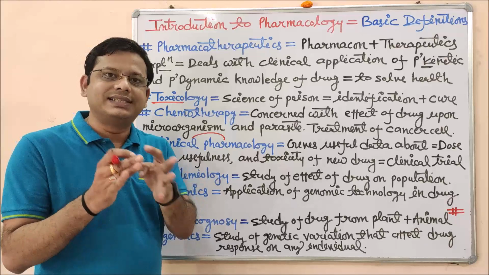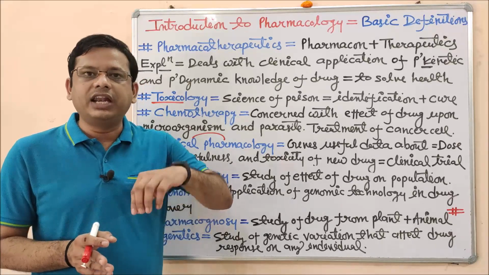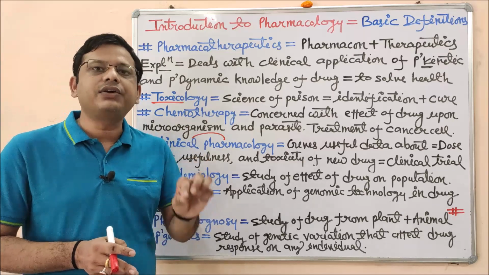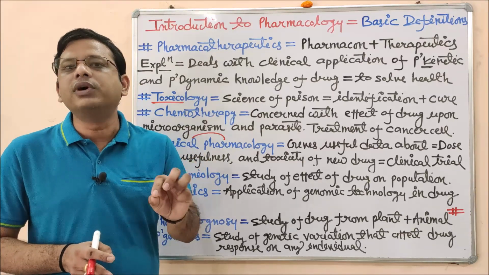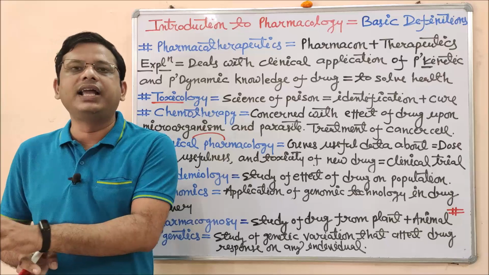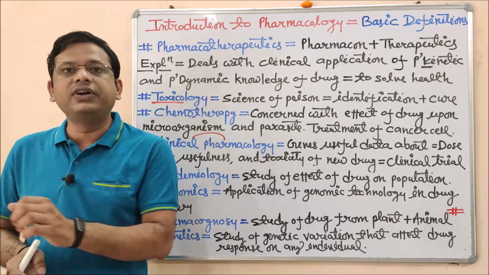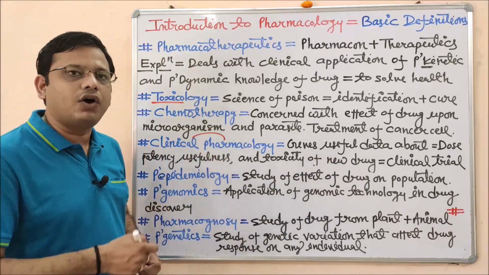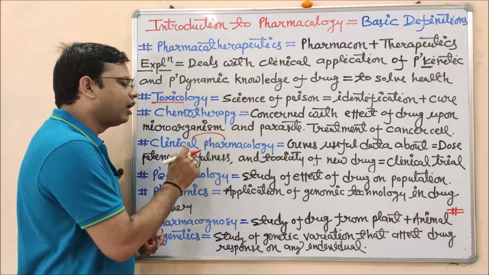If we find the result satisfactory in experimental animals, then we should go for the next phase. That is actually known as the clinical trial phase. Here we apply this drug to human volunteers as per different guidelines of different countries and as per different phases. We will see it later on. So this is called clinical trial, and that is all included under clinical pharmacology.